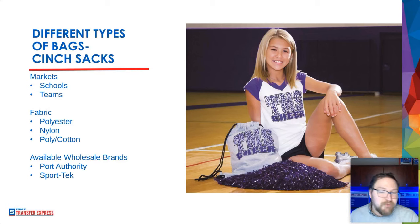So some great brands here, Port Authority and Sport-Tek, both available from SanMar or over on transferexpress.com in some really affordable options. Depending on what you're doing, some of them have little ringlet eyelets that are actually metal, so you want to make sure those stay off the heat press, to not damage your upper platen. Some of them are plastic and will melt under the upper platen, so be very careful with that. But for the majority of them, all you have to worry about is the strings. So just isolate the print area, or for the ones that are already like a t-shirt or fleece fabric, you could use those pretty much on any heat press and be able to print them.